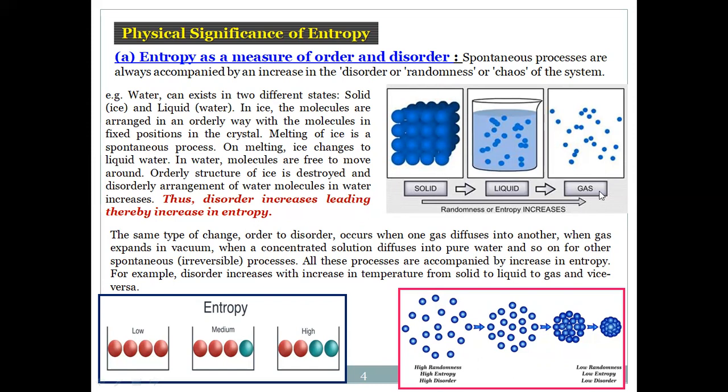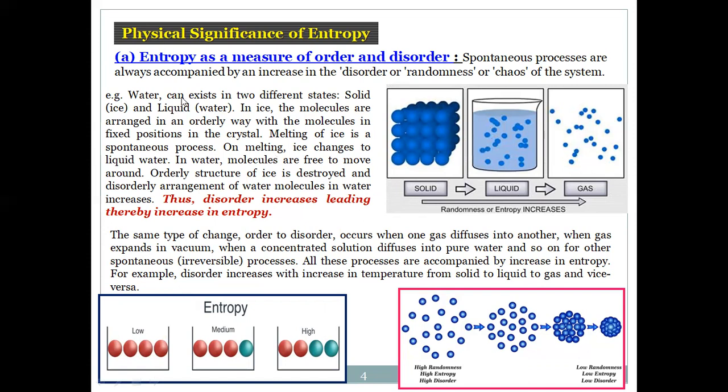There is solid, liquid and gas. As we know, in a solid, all the molecules or atoms are perfectly arranged, that is, in a well ordered system. In liquid, they are random, that means there is no order, with only very little limitation on the movement of molecules. That means we have less control on the movement of molecules, whereas in gases we don't have any control on the movement of molecules. That means the higher randomness will be observed in gas.